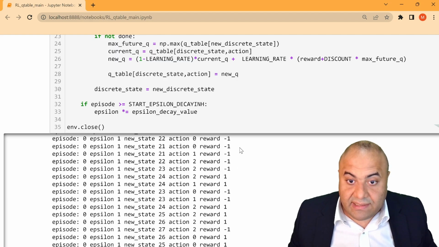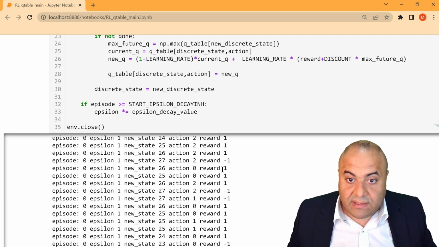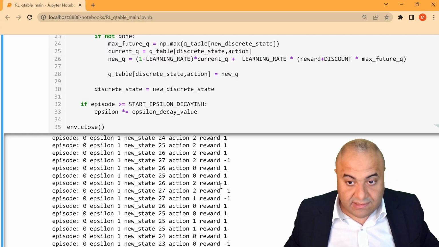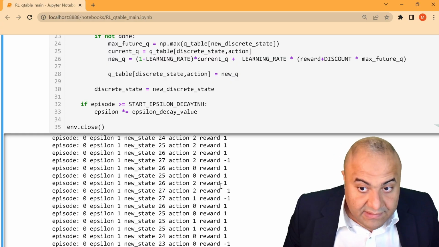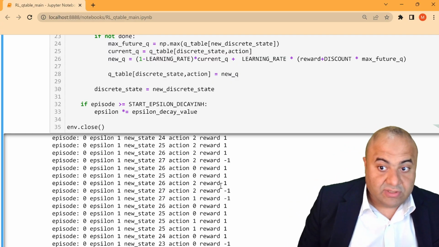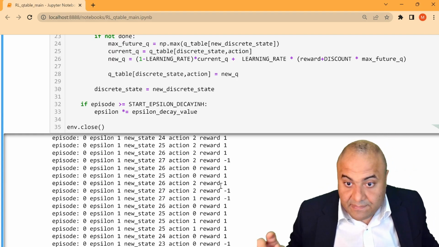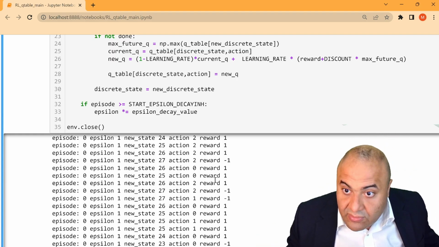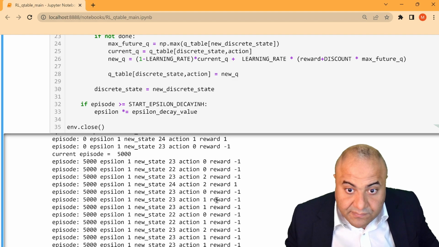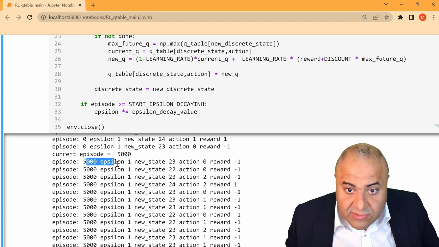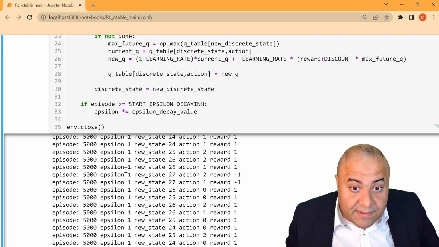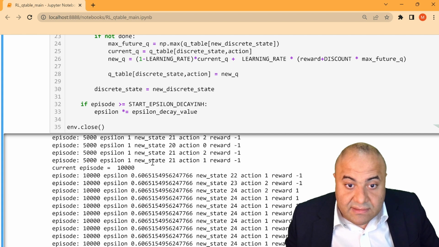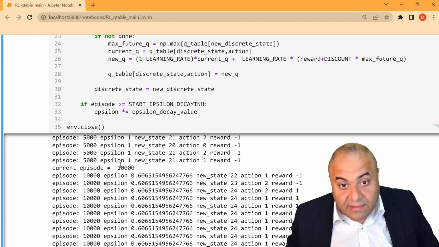You can see he's getting mostly minus 1, sometimes not, but most of the time it's not so good.